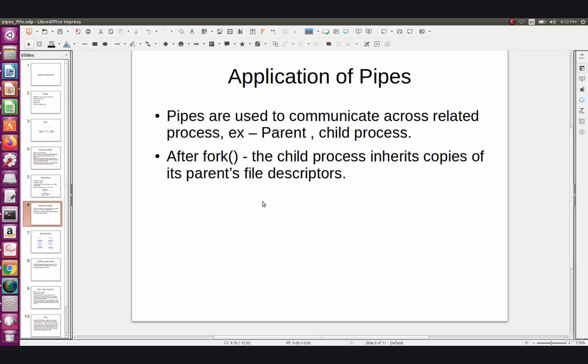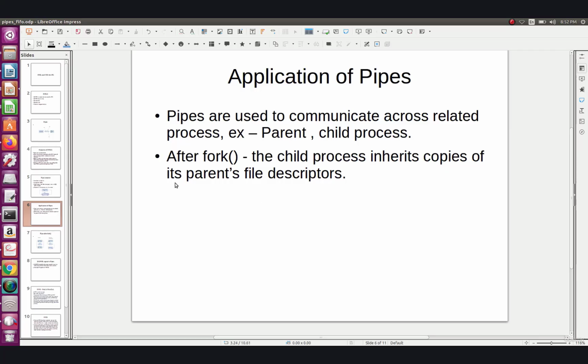Now let's consider the application where pipes are used. Pipes are generally used when we have to communicate between related processes. For example, when we have a parent and a child process, the child can send data to the parent, or the parent can send data to the child via pipes.